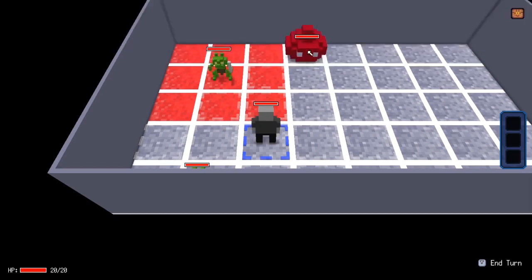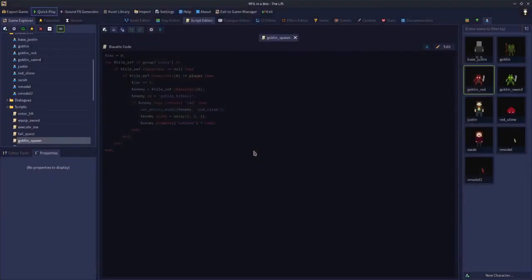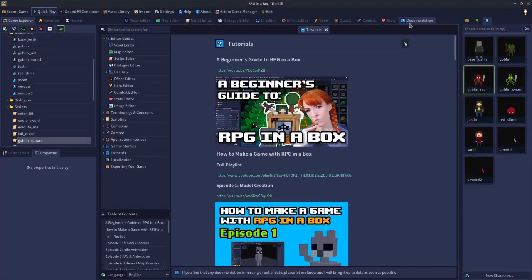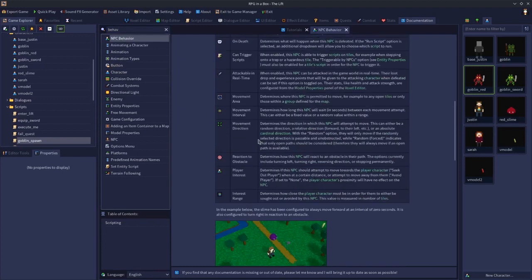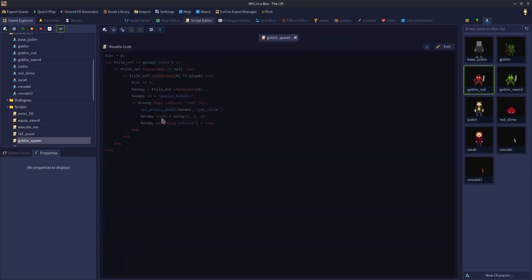The reason I bring that up is because if you go to the documentation and look up behaviors, we have these scripting things. For example, we could put an on-def script. But the problem is, even if we were to assign it, we could try it, I suppose.